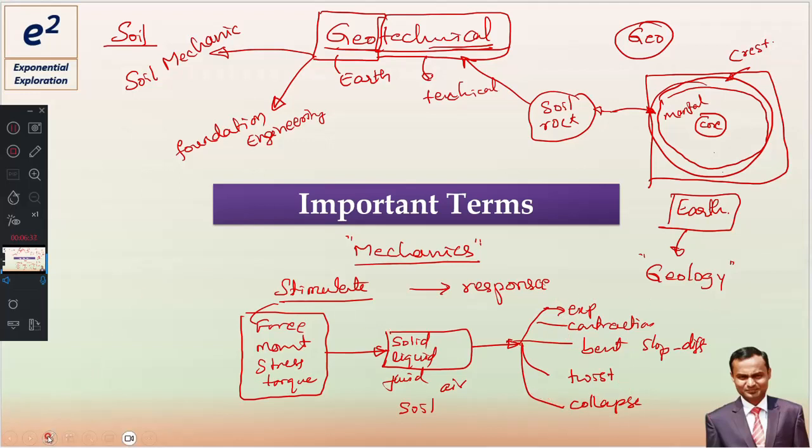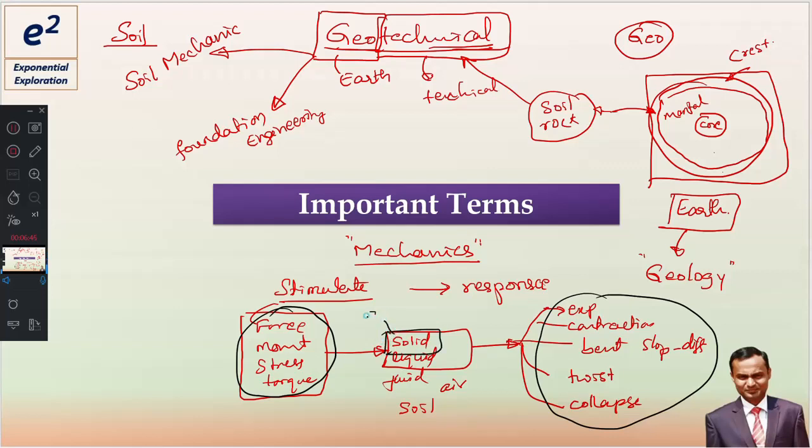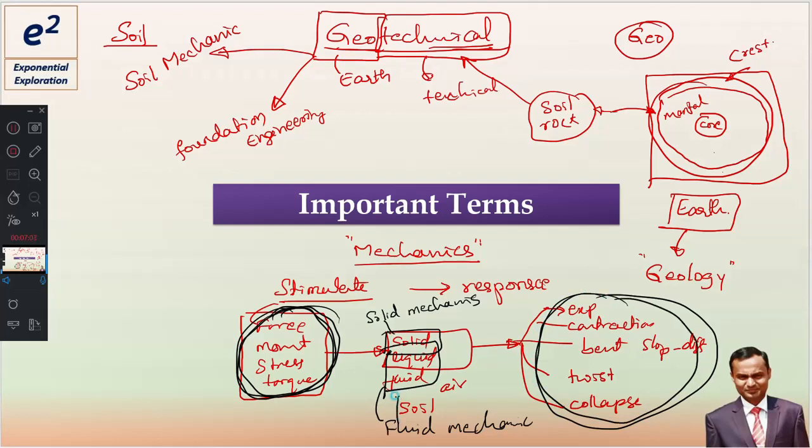Now, interestingly, if you are applying the stimulus and studying the response on a solid, then that is called solid mechanics. If you are studying all these forces applied on a liquid or a fluid, then that is called fluid mechanics. Then if you are applying all these forces and studying all these responses on soil, then that is called soil mechanics. That's it.